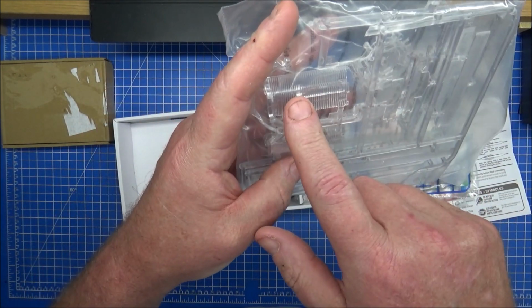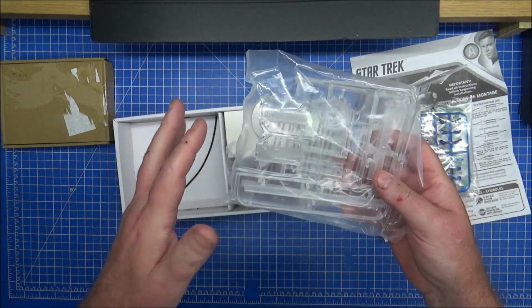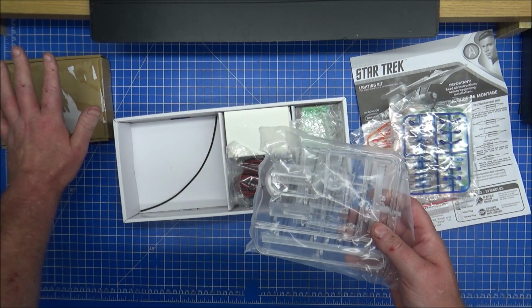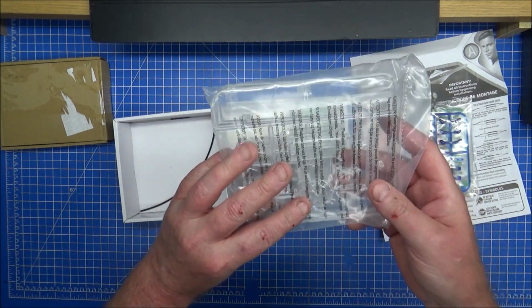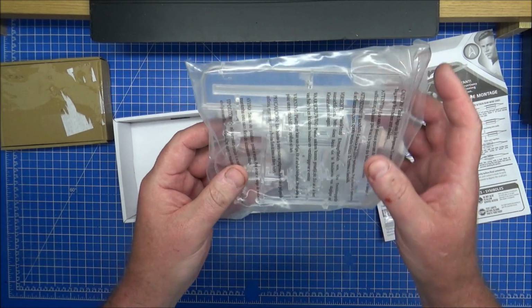We have some parts here. This is a clear roof for the shuttle bay. This is the thing with this. This is what puts this well over the Star Trek lighting kit: there are replacement parts. You have clear parts here for the nacelles, so you can take them out and you can make the whole thing glow.